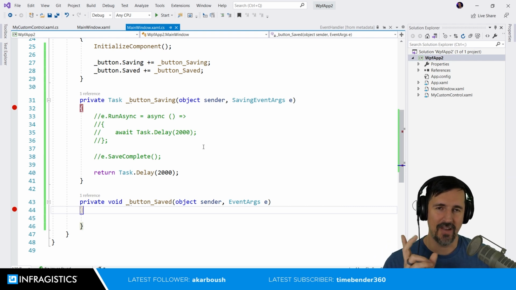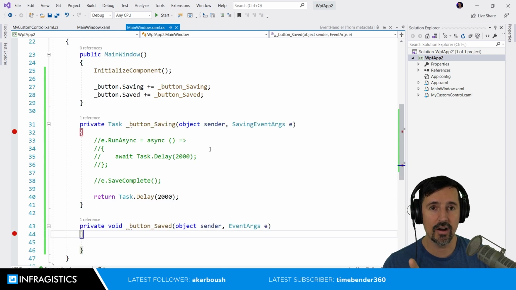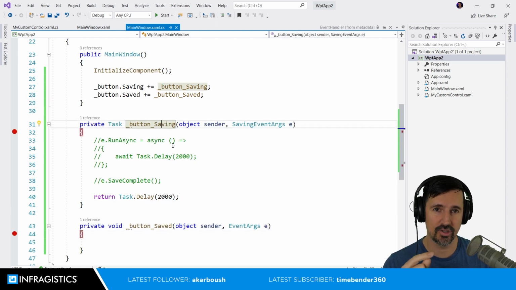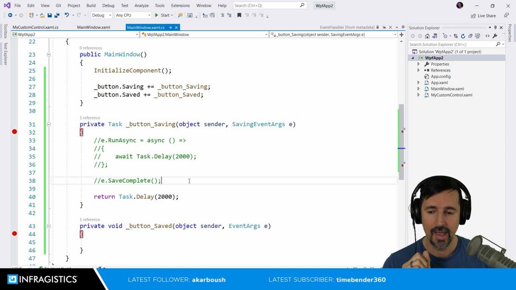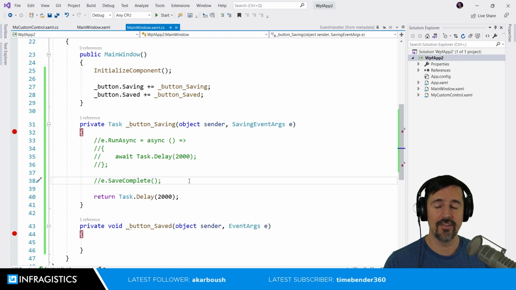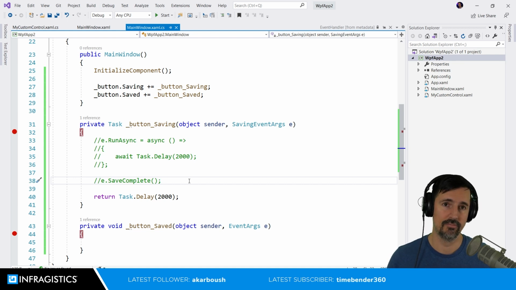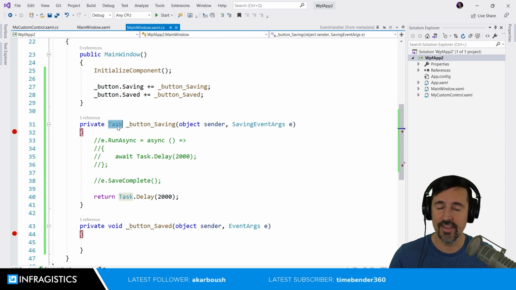There are some disadvantages. One, this requires the event handler to always return a task, right? It's always going to have some type of async await going on in here. However, in my specific case, saving the objects in the framework and the product I'm working with, all the operations are async, right? All of them. So if you're saving or serializing or doing anything with an object in the product I'm working with, it's going to be async. So in my specific case, this works perfect.